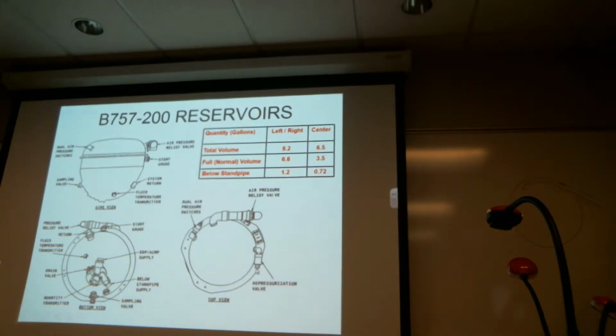If we want to vent the air pressure in the reservoir, if we're servicing it by hand, we can use the depressurization valve. It has a sampling valve located at the bottom of the reservoir. This is the outlet that goes to the engine-driven pump. It's got a sight gauge on the reservoir, a fluid temperature transmitter mounted on it as well, a drain valve, a quantity transmitter for remote indication of fluid, a sight gauge on it, and pressure switches. It provides a reading to the engine indicating and crew alerting system. They call it ICAS. So what that does is it tells you if the reservoir pressurization is functioning normally.